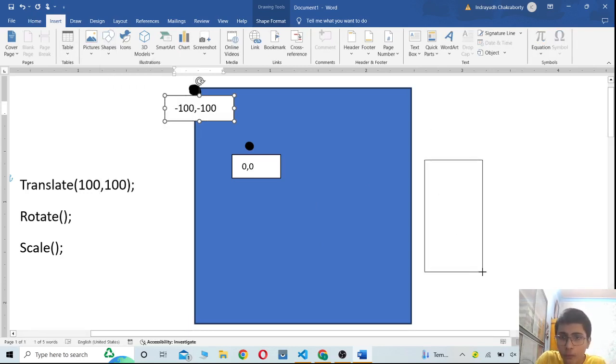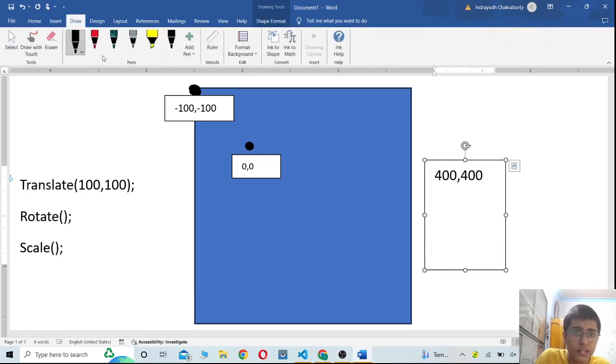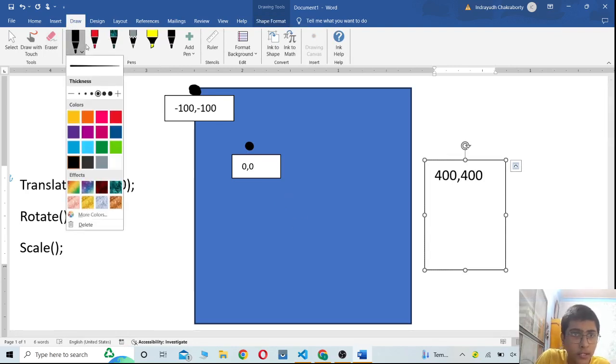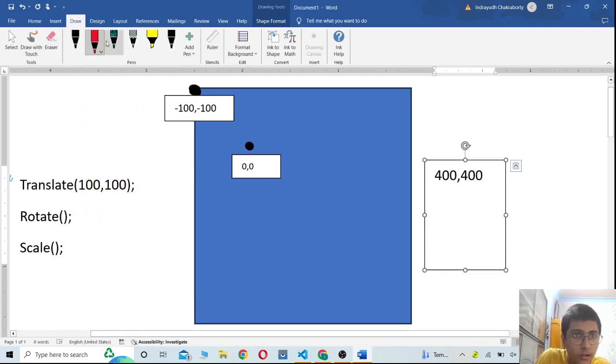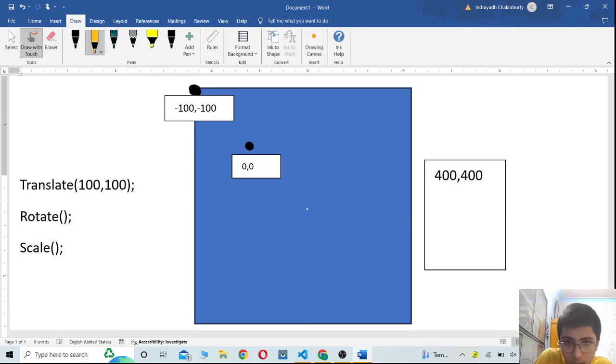Now let's say this is a 400 by 400 canvas. Let's ignore the translation. Without the translation, this particular point should be my 200, 200, remember. But once the translation has been done, this point has been set to 0, 0. And this point now becomes 100 and 100.